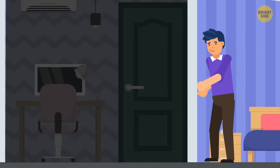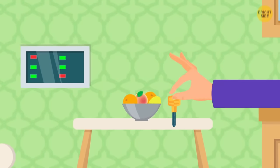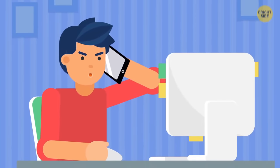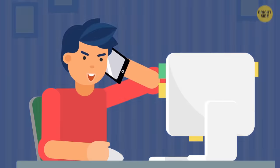He ran out of the room, turned off the light, locked the door, and put the key back on the table. The older brother took the key and went into his room. After a few seconds, he called his brother and asked why he had entered there. How did the older brother know this?